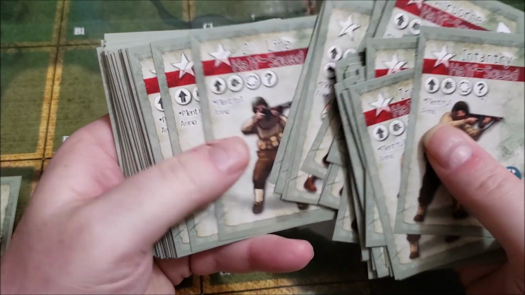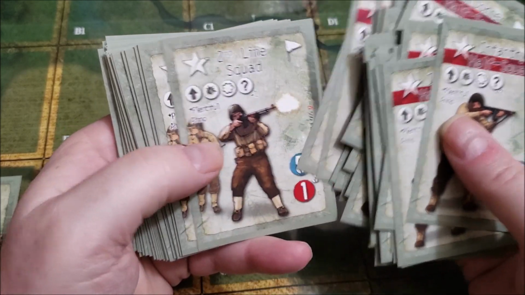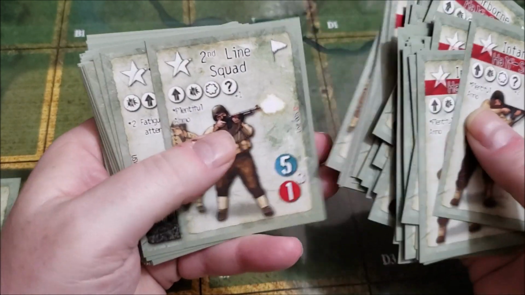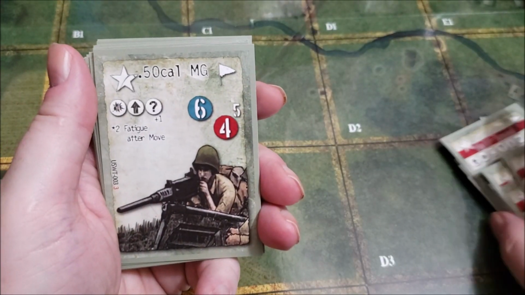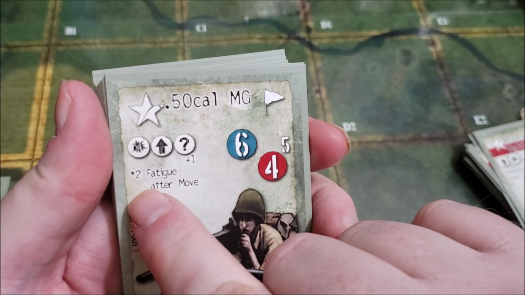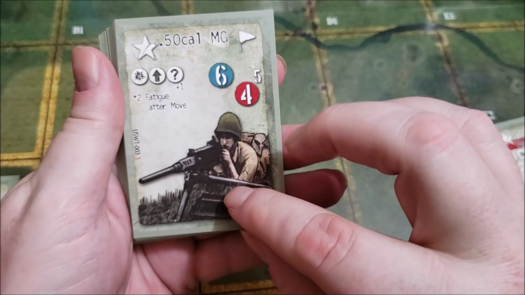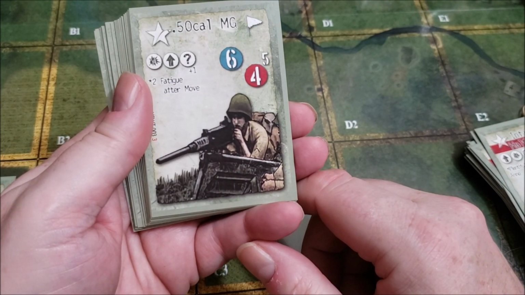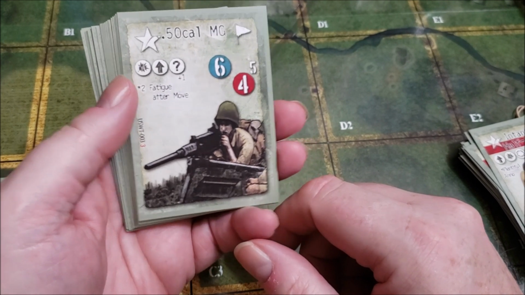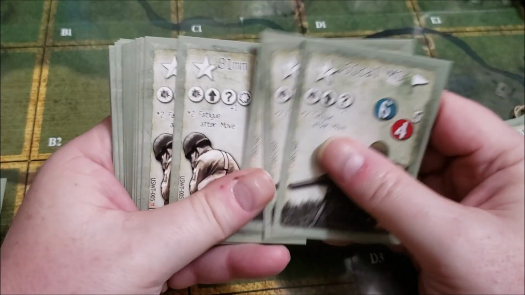So these are second line squads for green troops. Second line full squads. And then you've got weapon teams. So like 50 caliber machine guns, we all know what weapon teams are. Those are the special abilities. With this one, however, you notice the text on this one, +2 fatigue after move. So these guys fatigue more basically because, you ever try carrying around a 50? I have. They're like 110 pounds. So it's a pain in the butt to carry these things around. However, they got 4 firepower out to a range of 5, so 50 calibers are really big.